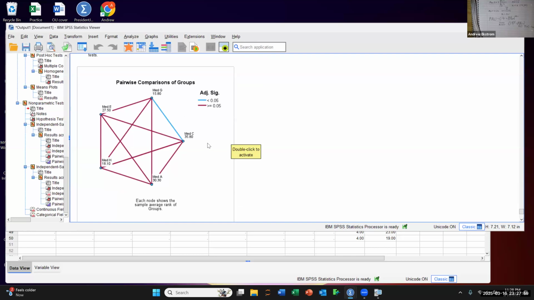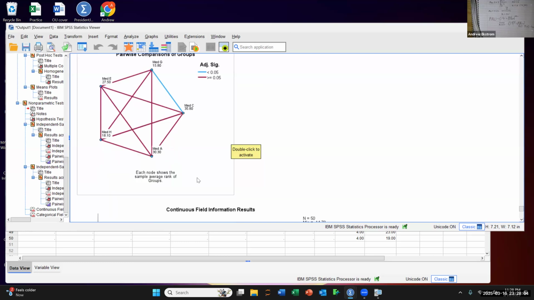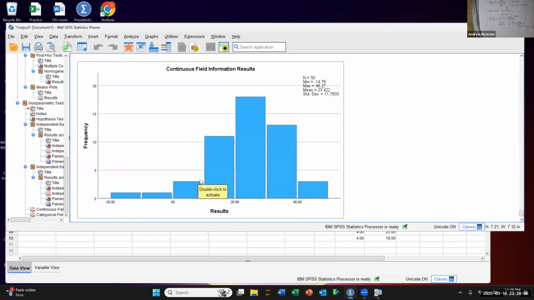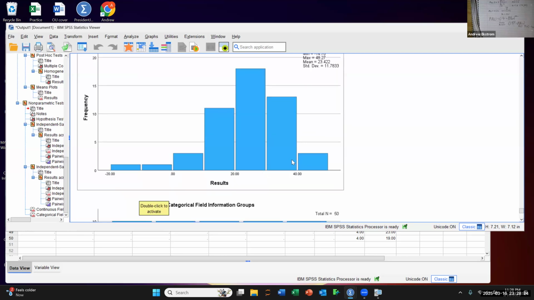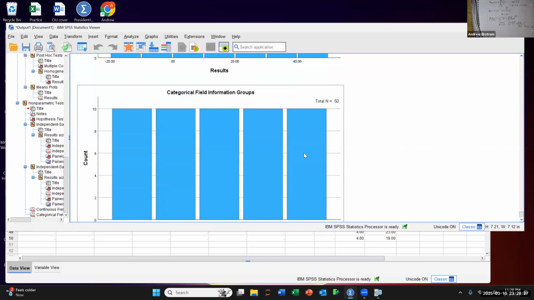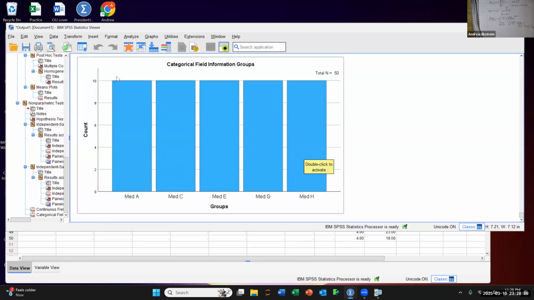So this is telling us that using a different version of the test, they're actually two different groups that are different from each other. And then here it's just looking at all the data put together. Does it look normally distributed, low at the edges, high in the middle? Yeah. But does it look like it's a bit skewed? Yes, it does. So this is telling us that using the non-parametric test is better. And this is just telling us that we've got 10 data points in each one of the groups.